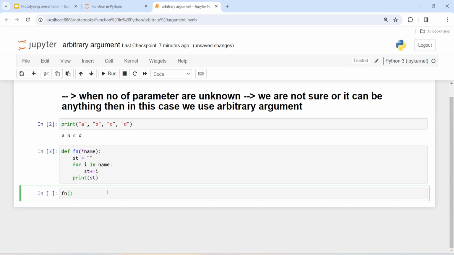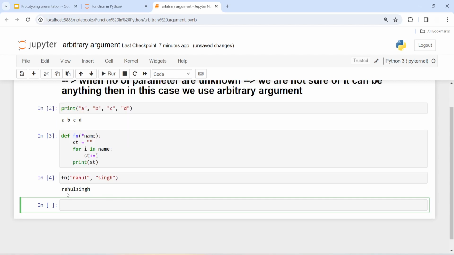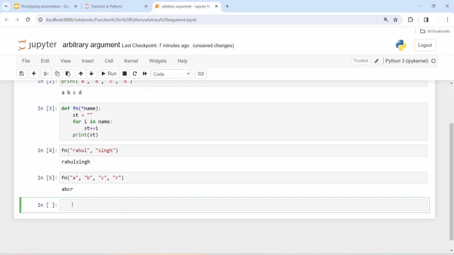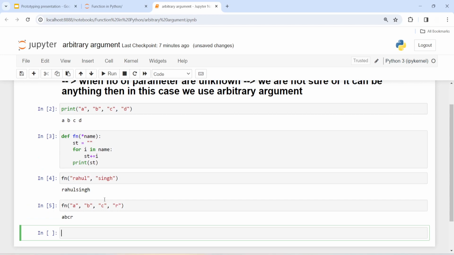I can pass one argument, Rahul, then I can pass Singh. Now you can see it is concatenating Rahul Singh. Now I can pass three values as well, A, then B, then C, then I am passing a fourth value as well, R. Then let's see this. So this is ABCR. All the values have been assigned to this.